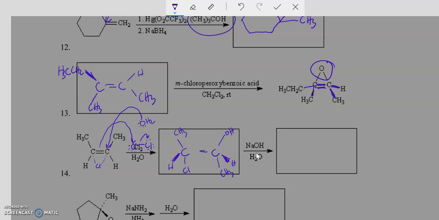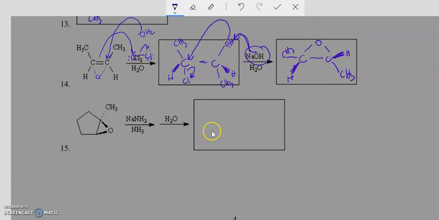So once you react with the base, you are getting this hydrogen, and then you're going to make an alkoxide here. Then this alkoxide is going to react with this carbon to make this chlorine go away. So this is just a Williamson synthesis, and then you're going to make an epoxide, right? So this is going to be hydrogen here, and this is CH3. And then hydrogen here, and CH3. Okay, that's just making an epoxide in the second step.